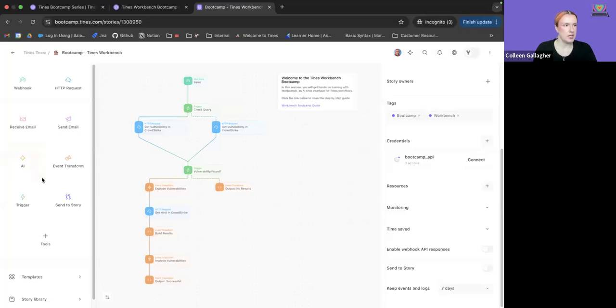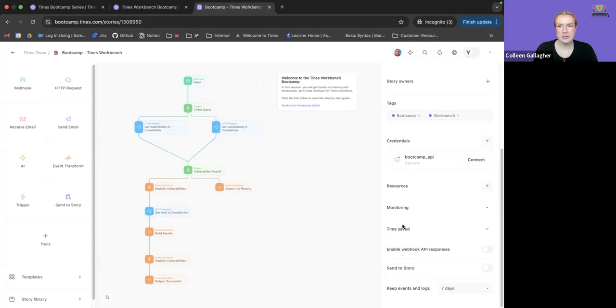Okay, so let's get a lay of the land, or an overview of what the story is doing. It kicks off with a webhook where Workbench will pass in data to be processed in the story. There's a trigger to check the query, whether we're looking for a specific CVE or all open CVEs. We have the request to CrowdStrike to look up either all open or one specific CVE across hosts, and check if any are found. If so, continue on, explode each of the vulnerabilities, gather more host information, build the results, implode, and send back. If there are no results, send back no results.